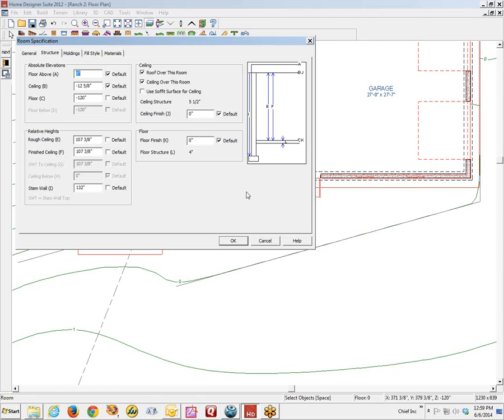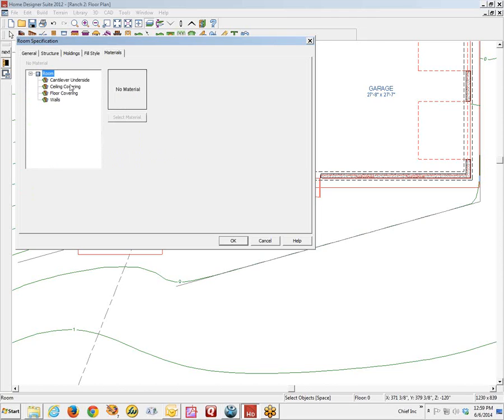Oh, one thing I noticed here in the basement, I just remembered it. You've got the ceiling set to 107 and 3/8, and basically that's 9 feet. But the variation you get here is how thick the ceiling covering is, which you've got set to 0, which doesn't make any sense. We'll set it to 5/8. That's why you didn't have any ceiling, because this was set to 0. And you can see the floor finish is set to 0, so you can put all the floor finishes on there you like, but you're not going to be able to see them because they're set to 0.